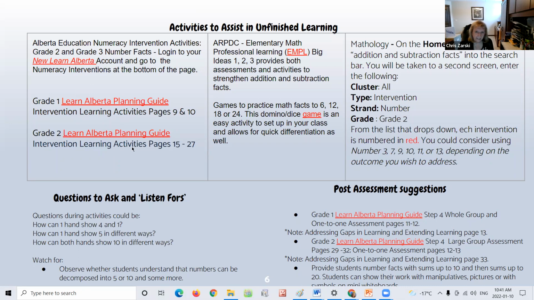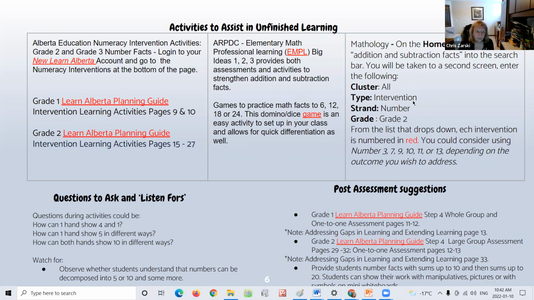The planning guide, again, also has activities in them, usually numerous ones, so you can pick and choose what you want. We've taken some from the ERPDC that's already been posted for you. There's a game that's in here. It's in the form of a PowerPoint, so you can step through what to do and take as many students as you wish in small groups to work on that.